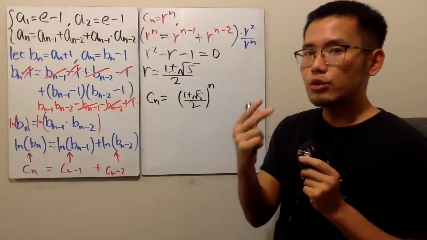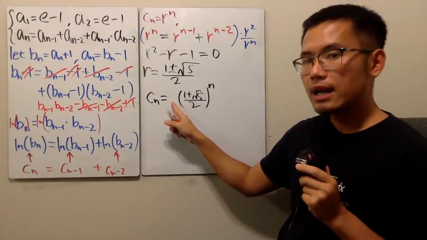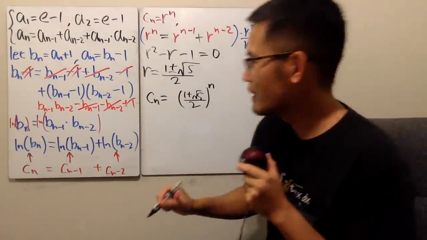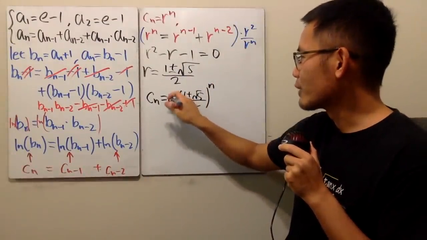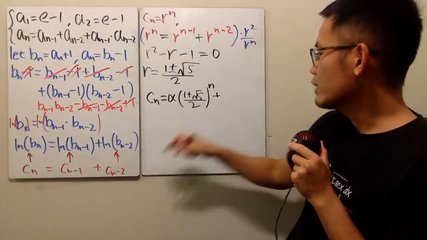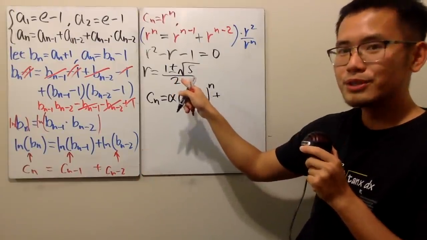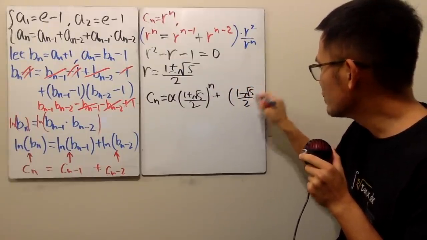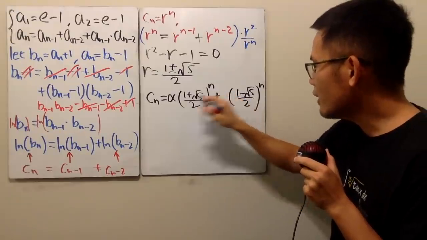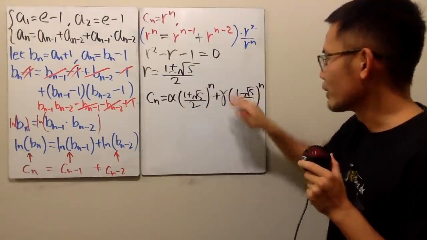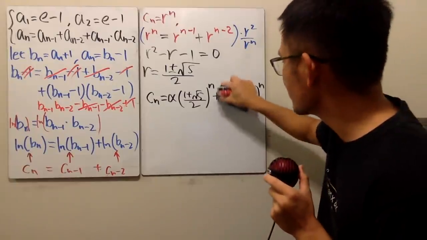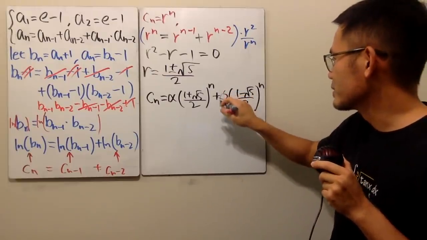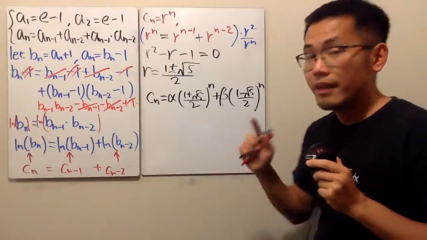But this right here is just like your building block. You will have to multiply by a constant. Unfortunately, I don't want to use c because c is going to be crazy and all that stuff. So I'm just going to use, let's say, alpha right here, right? And then I'm going to add, likewise, we have another root. So I'm just going to put the minus down right here, which is 1 minus square root of 5 over 2, raised to the nth power. And I used alpha over there, so right here I'll use beta. Oh, sorry, this looks like 13. Doesn't look nice. All right. Much better.